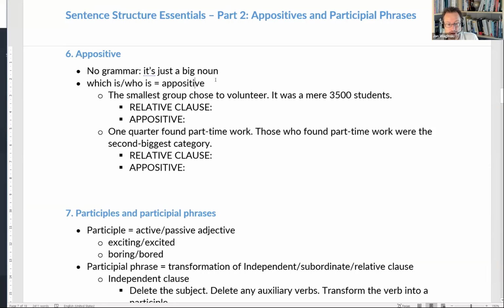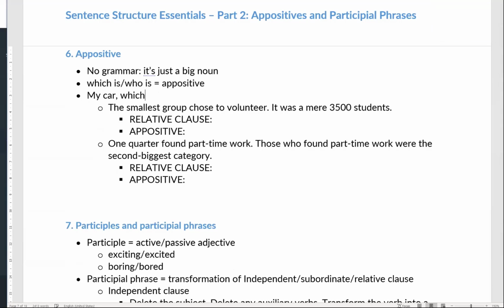So an example of an appositive would be, my friend John is coming over to visit. My friend John. So John and my friend are exactly the same thing. Right? My car, a 2008 Corolla, is almost dead. My car and a 2008 Corolla are the same thing. I'm going to write that one down.